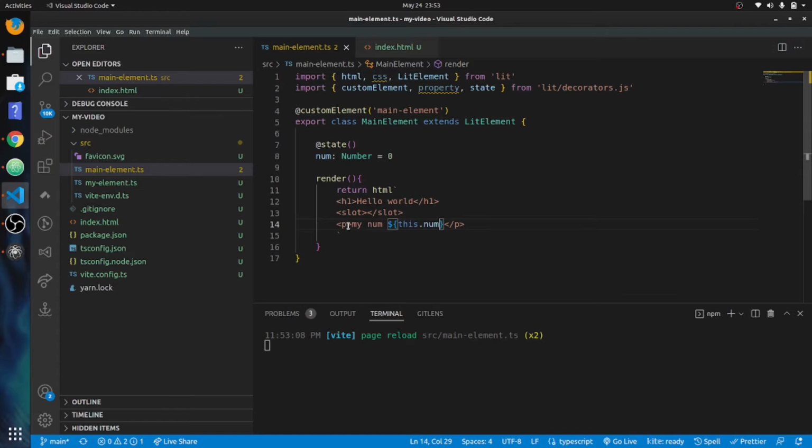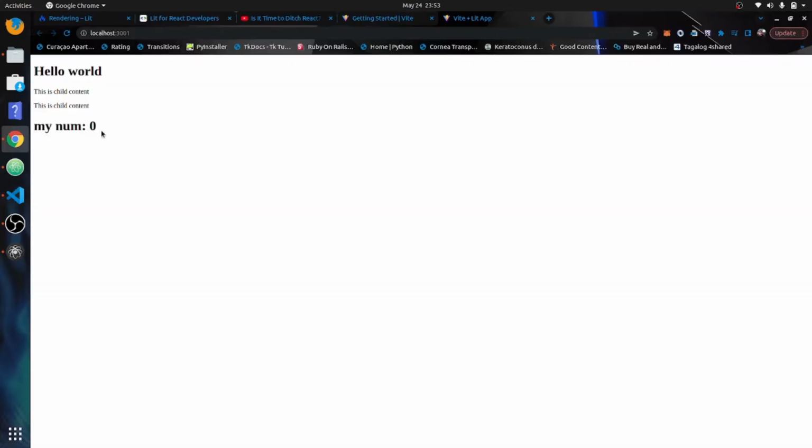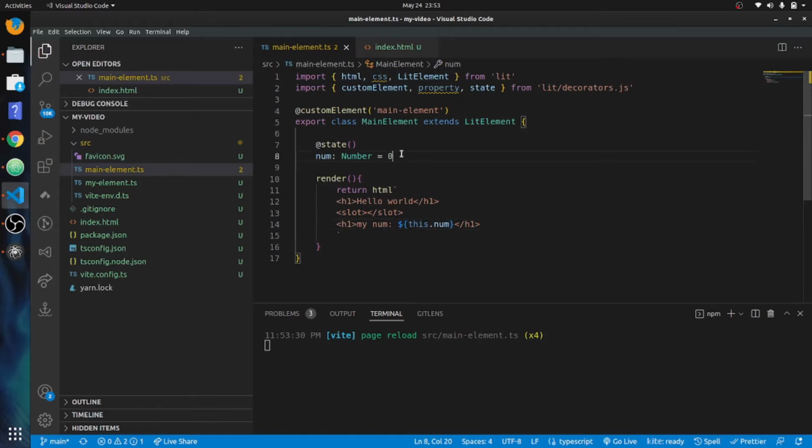Let's make that an H1 so you can see it big. Okay, you can see my num is 0. We'll put a colon there so it'll make it clearer. Okay, my num is 0, so we can change this to 5, and that'll be 5, right?